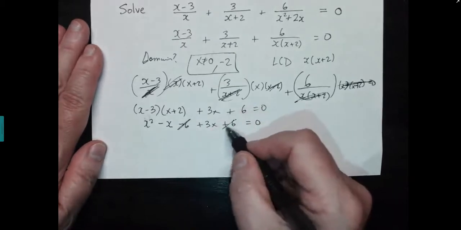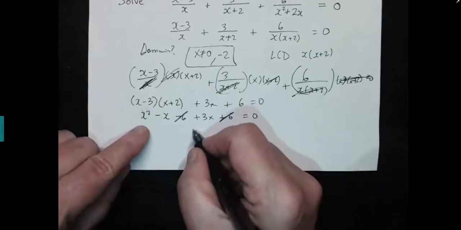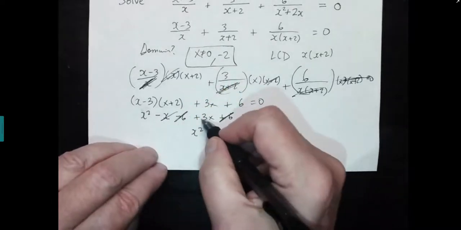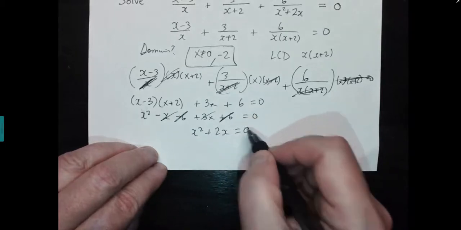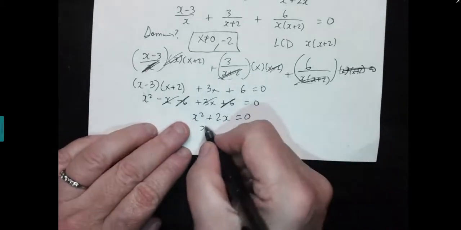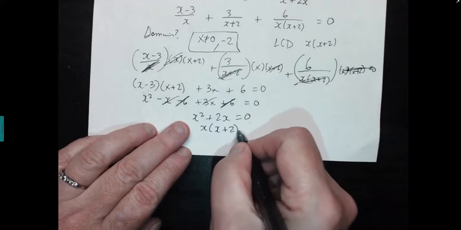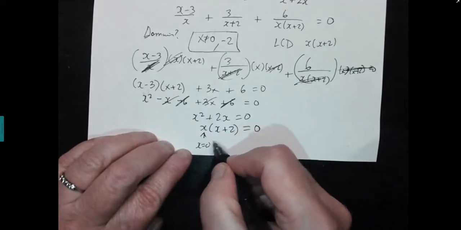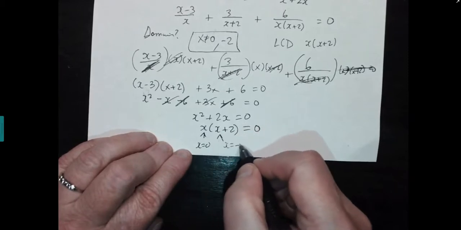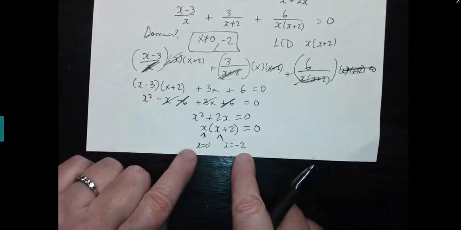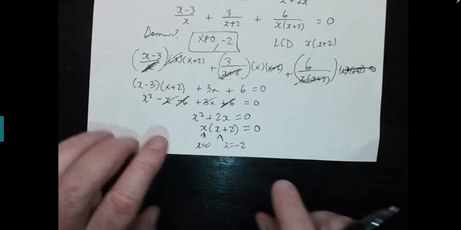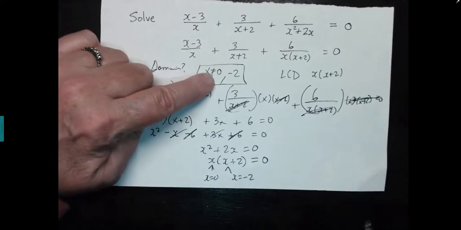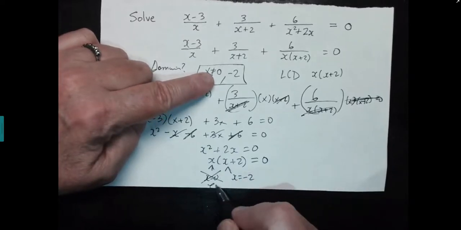Okay, those will cancel. And so I'm going to have x squared plus 2x equals 0. And I look for factoring. I can factor out an x. And to make this true, x can equal 0 or x can equal -2. But stop before you go any further and give your answer. Check to see if it's allowed. And looky here, back at the domain, x is not allowed to be 0, so that's an extraneous solution.